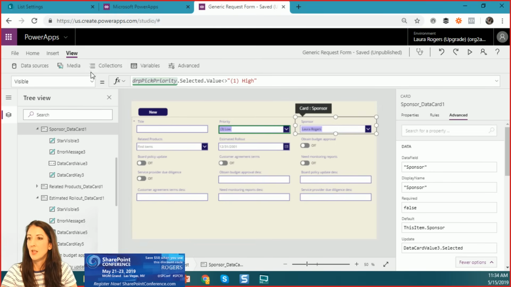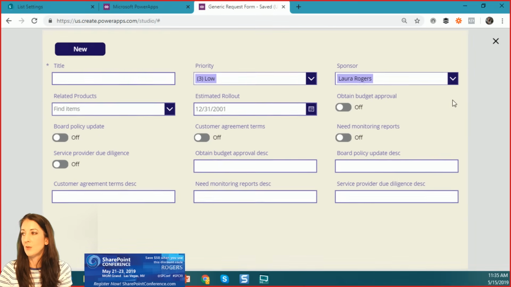Okay, so look, I didn't do an if statement, because whatever statement I put in here just has to resolve to true or false. So I could say if the priority dropdown selected value is not equal to high, true, otherwise false. But this statement that I'm typing just evaluates to true or false.